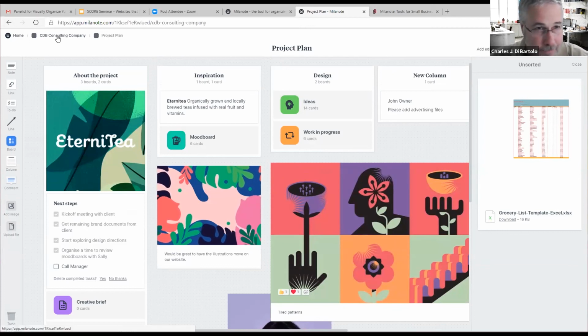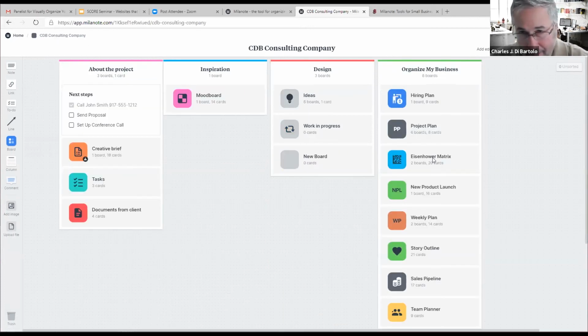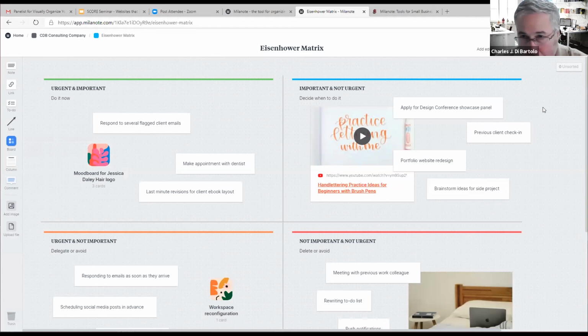Okay, I'm going to go back. This is an Eisenhower matrix, and it's been called other things. I think Franklin Covey borrowed from this, but basically it allows you to break down what's urgent and important, what's important and not urgent, what's not important and not urgent, and what is urgent and not important. And then you can take this information and sort data according to priority. So it's an interesting way to sort things. Works out very well.